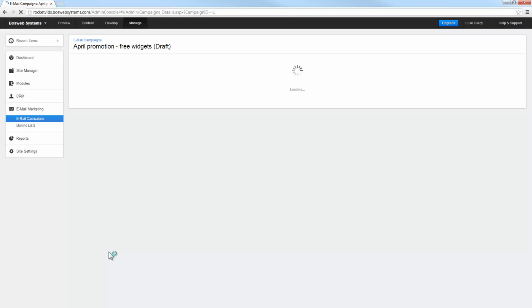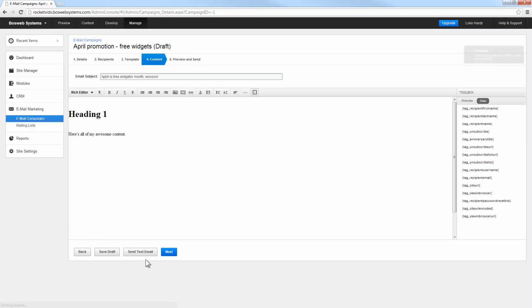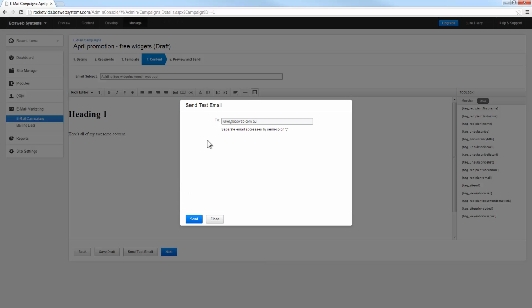This is extremely important. I really can't talk enough about how important testing is for email campaigns. The reason being that as opposed to a page or a blog, once you send a campaign, you can't take it back. You can't just fix up a spelling mistake. You can't just go in there quickly and tidy it up. It's gone and your customers will see it and it's out there. You can't bring it back. So you really, really need to make sure that you save the draft and you send test emails and you proof it. You really look at it.